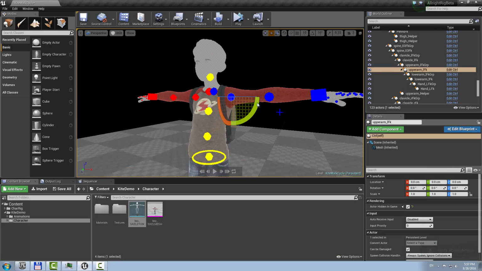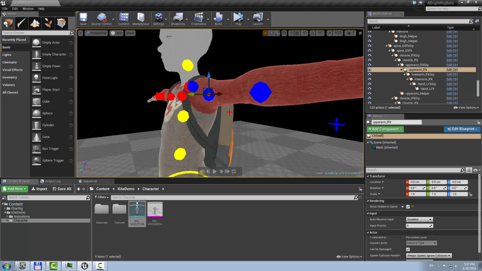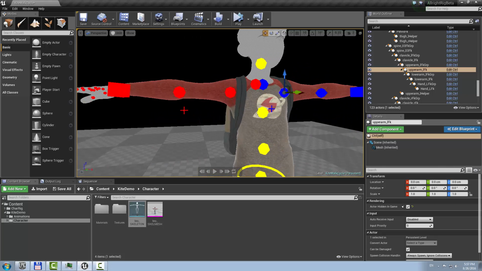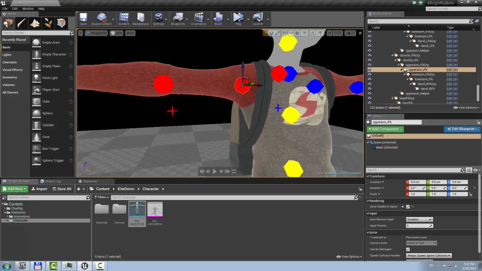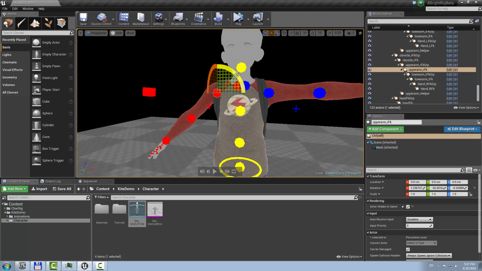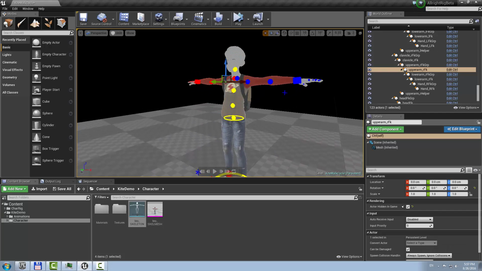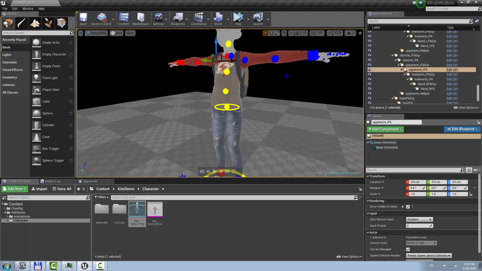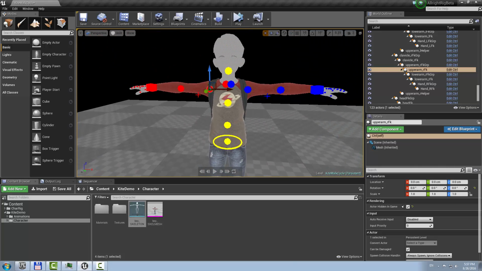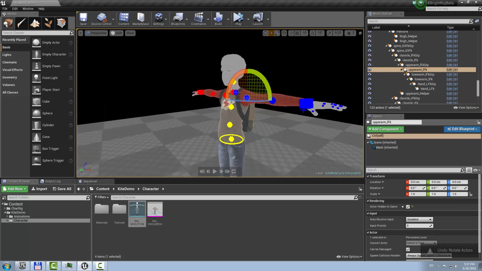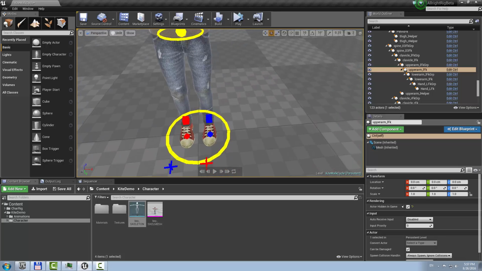And FK controllers have the orientation of the skeleton's bones, and if the orientation of the bones is good, then you will have good orientation with your controllers. Basically, it works like this. Okay.